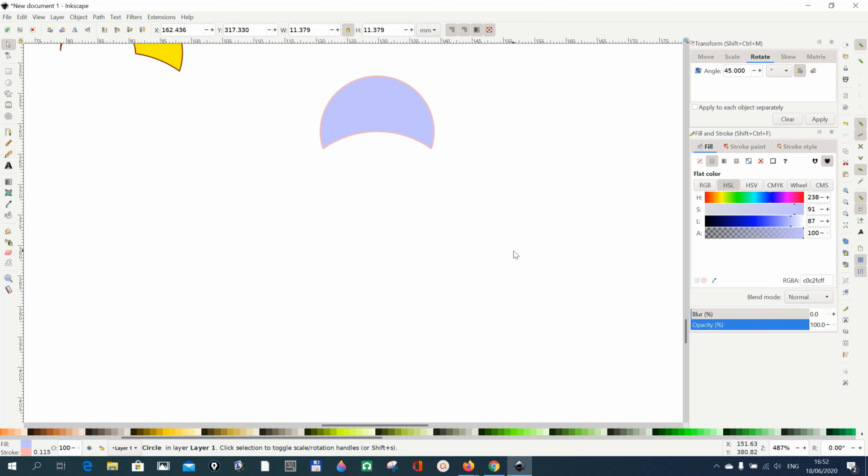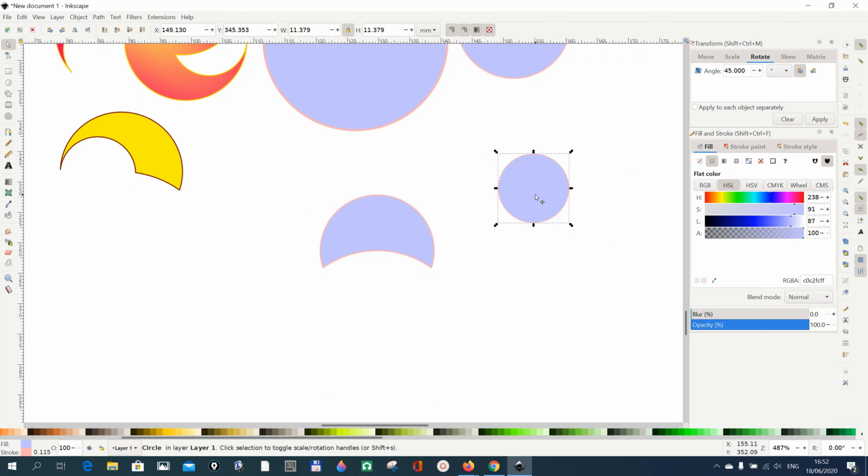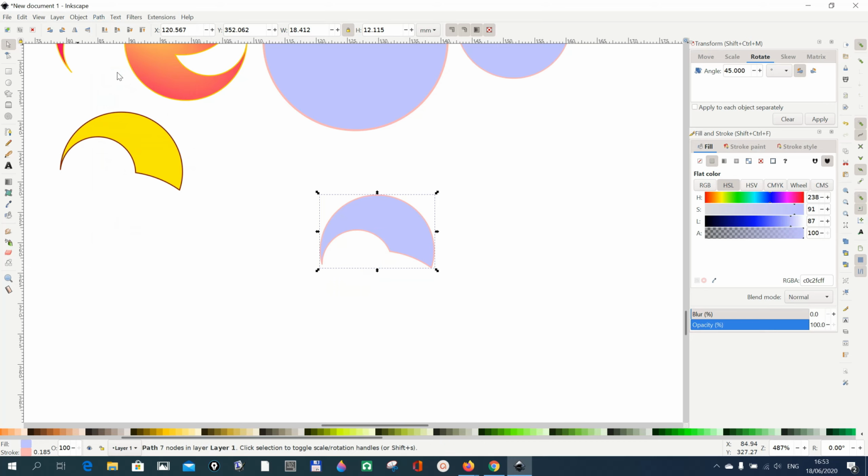Now the next thing we need is to get this smaller circle, and then we place it in such a way that this handle here snaps with the lower point of this one at the left side. So when you have that, then select also what we created, the two, and then you go to Path, Difference. Now we have what we were looking for, more or less. I mean, I did it with a different distance, but it looks almost the same.